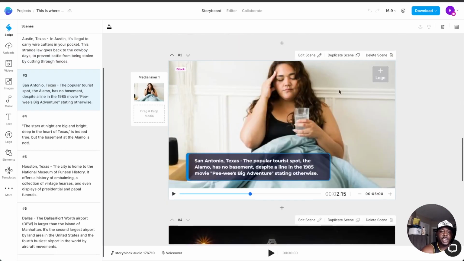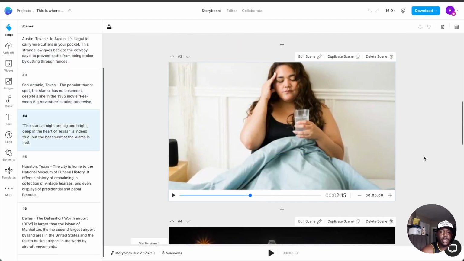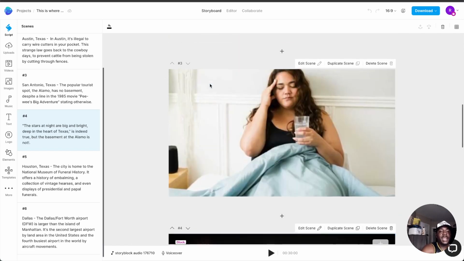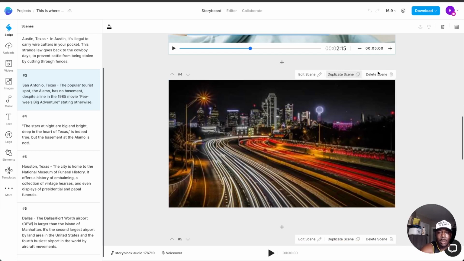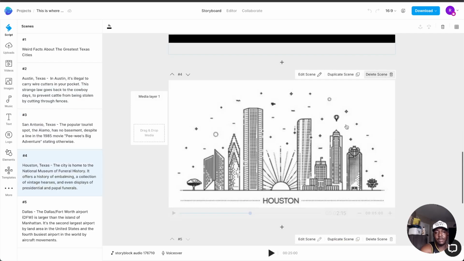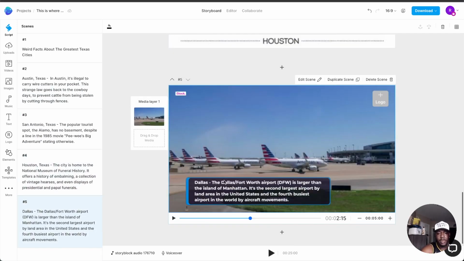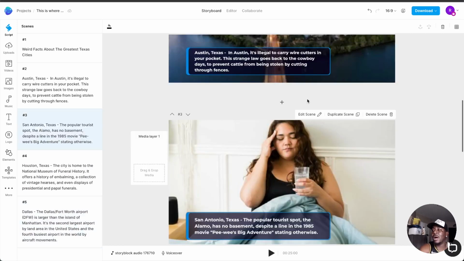She looks like she's maybe hung over in San Antonio. I don't know. Okay, and what happened is it split this up, right? And so I don't really need this, so I'm gonna delete this. I could leave it if I wanted to, but I don't really. And then boom, it pretty much helped us out a lot, but we're gonna go in here and do some tweaking.